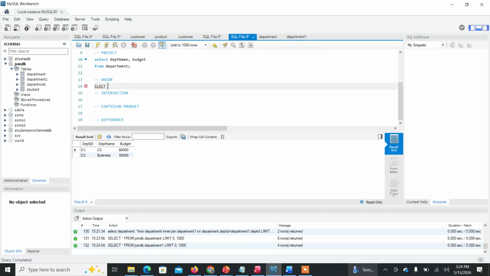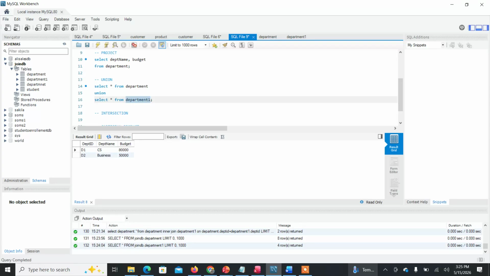So for union I will select asterisk from department, spelling should be correct, and take union with select asterisk from department 1, and now run.